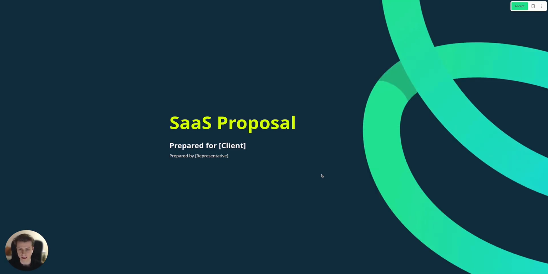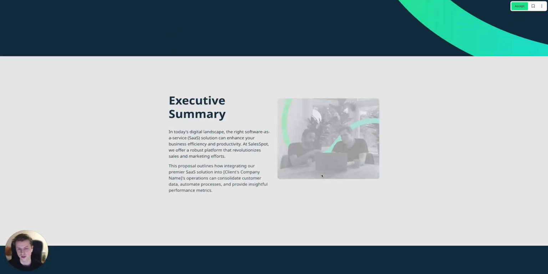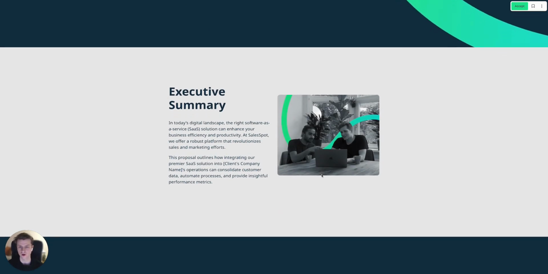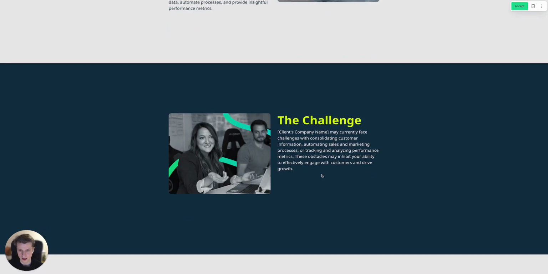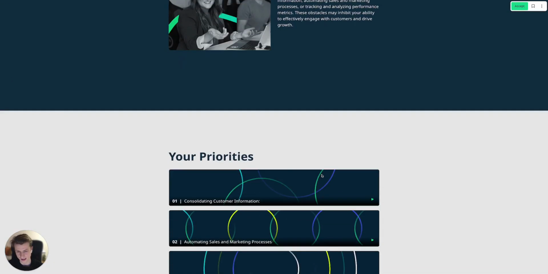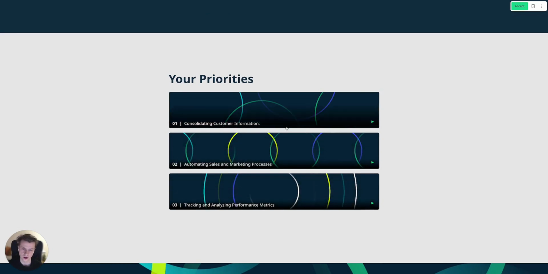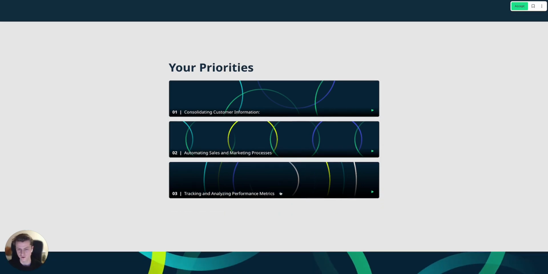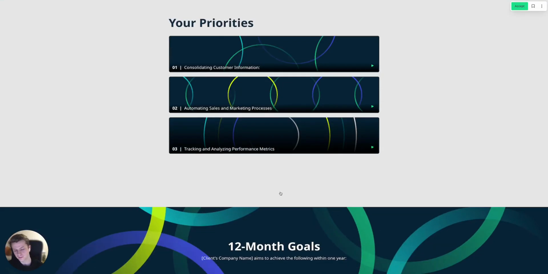So within the template itself, we've included a lot of key sections that you'll typically find in a really strong SaaS proposal. So often there's an executive summary, an overview of the business challenge that you've heard during discovery with the prospect, and key priorities that you've heard. We suggest doing these as collapsible sections so that you can showcase a little bit more information for those technical buyers, whilst also providing a more easy to skim and understand view for, say, an executive buyer.